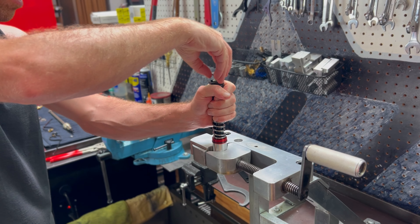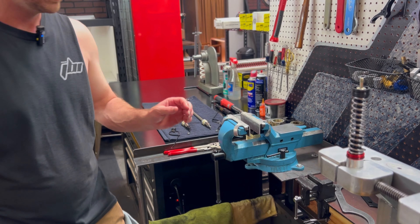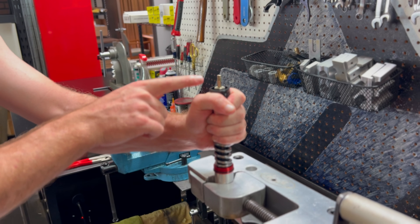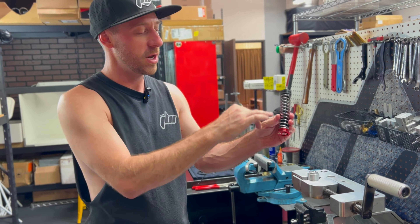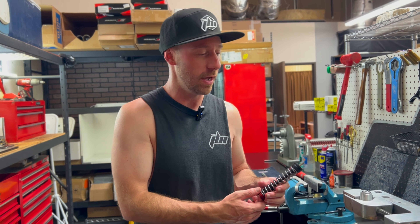You can just grab the old shims — however they're sorted doesn't really matter — and set those aside. Next we need to remove our compression piston post, but we're going to apply some heat to it first to ensure it unthreads correctly. If you don't do that, the black post will instead unthread from the cap and you'll have created a lot more additional work for yourself.